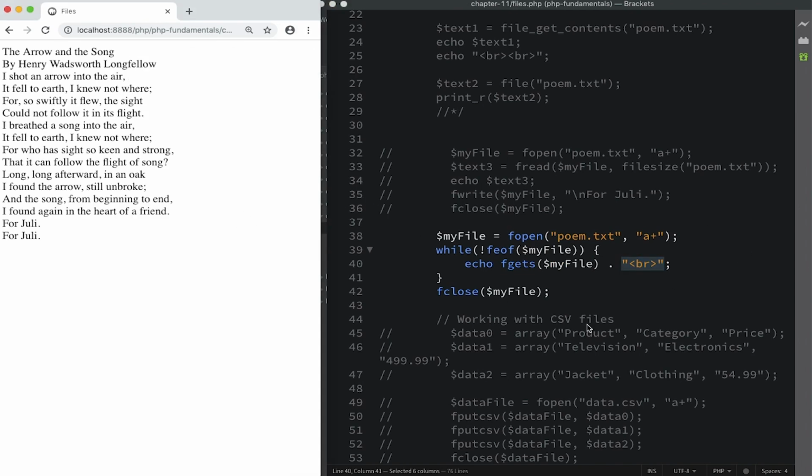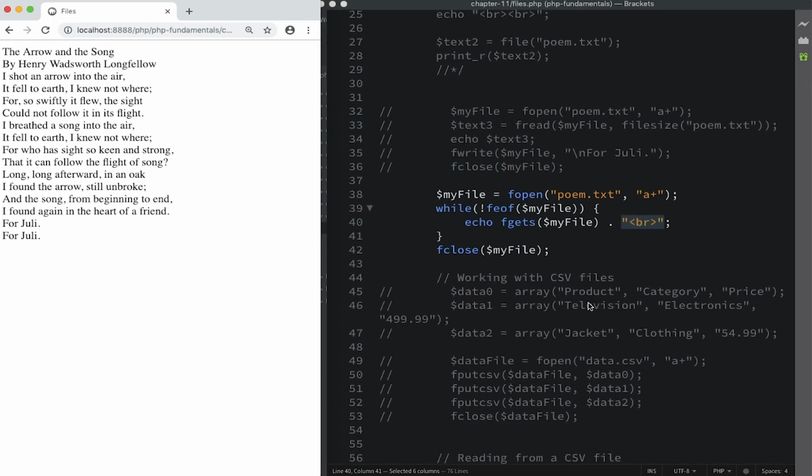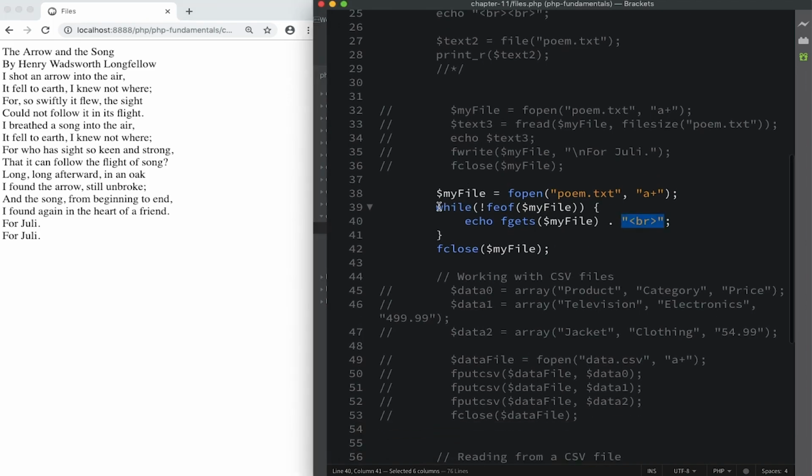I forgot to save here, and that's why we see for Julie twice. But here we go. We are reading this file using a while statement. Now, in the while statement, we are using the end of file function in order to read the file up to the point when the file ends.